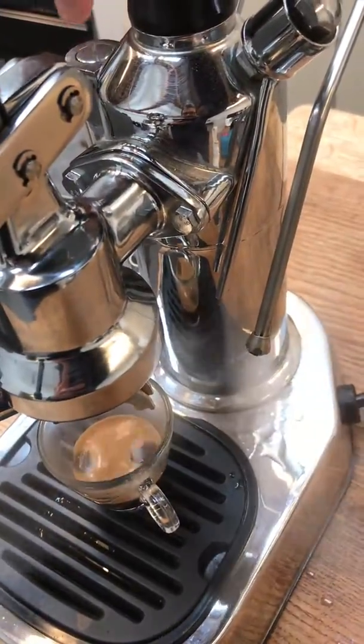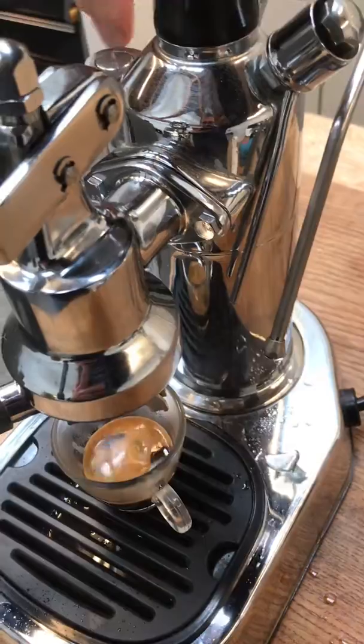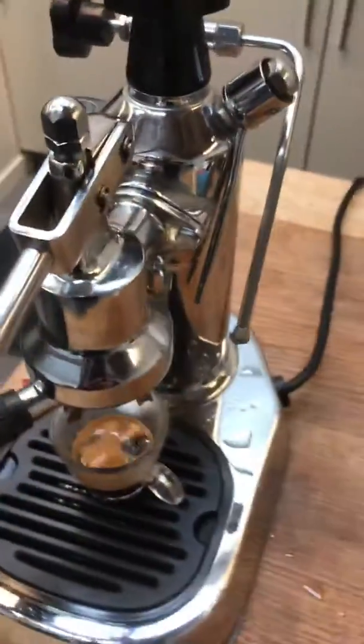Let's go ahead and just test the steam quick. Nice strong steam.